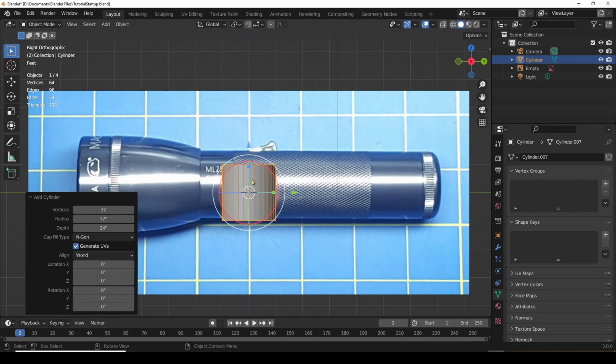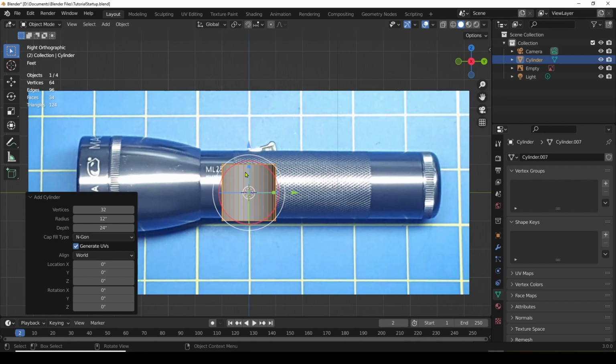You can see the cylinder it gave us has 32 vertices, which means 32 faces around the cylinder. The radius is 12 inches, which means there's 24 inches diameter of this cylinder. And the depth, or this Z dimension, is 24 inches.